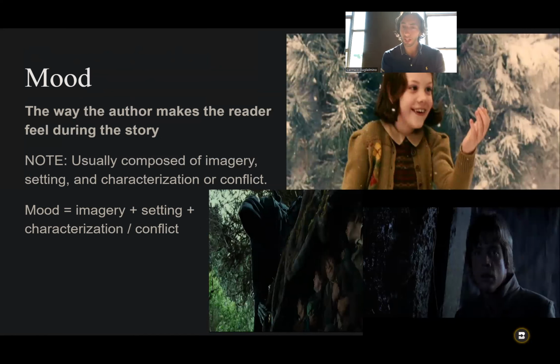However, the complex part is then describing or articulating what it is that we feel. It's like, I have this feeling, I'm trying to actually put it down on paper or articulate it in words. What is it that I'm feeling? So, for example, with the scene right here from the Chronicles of Narnia film, what is it that we're feeling? What's the mood of this particular scene?